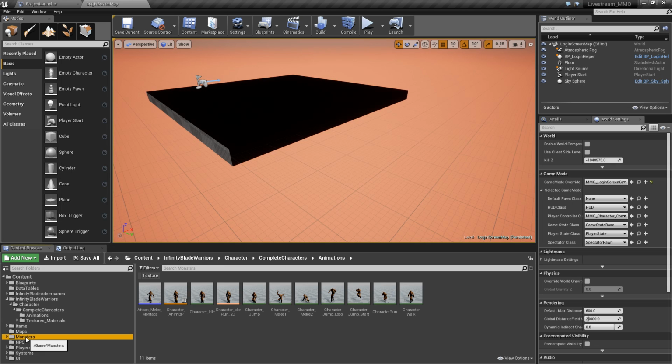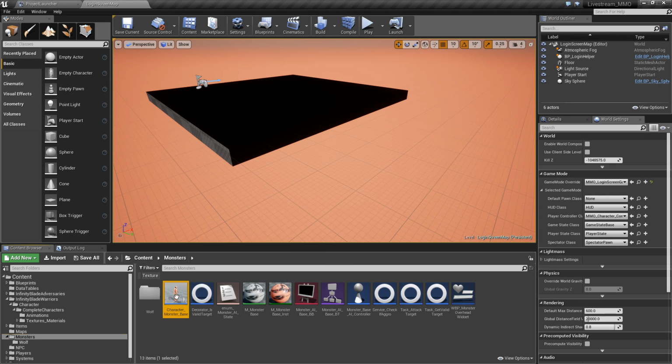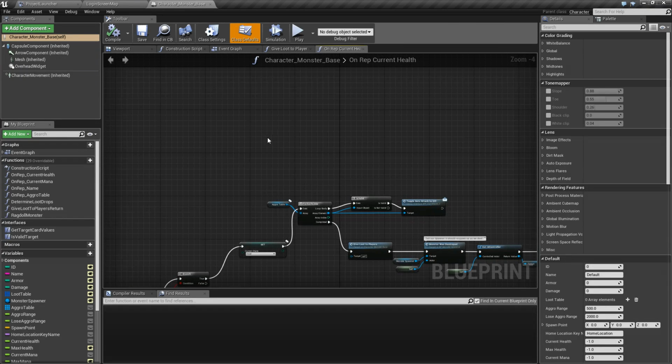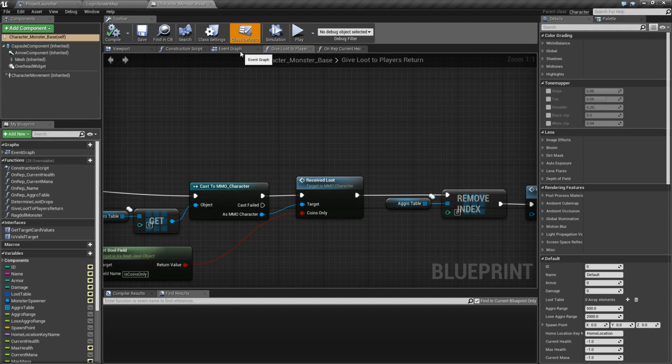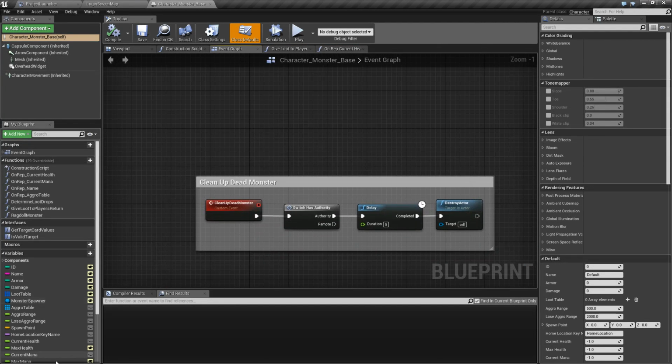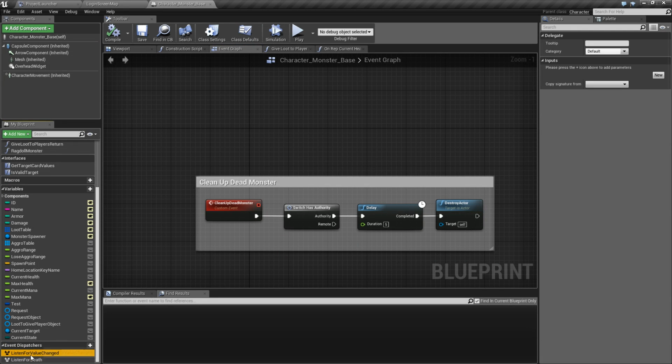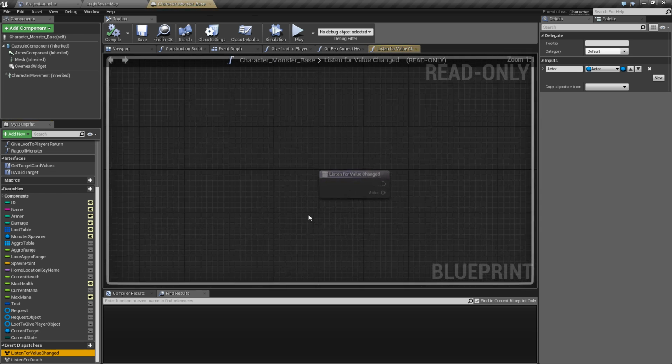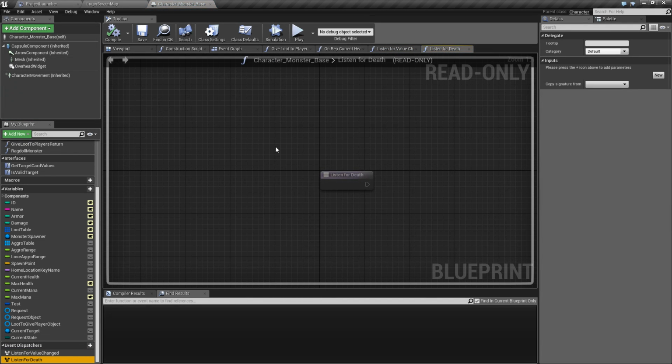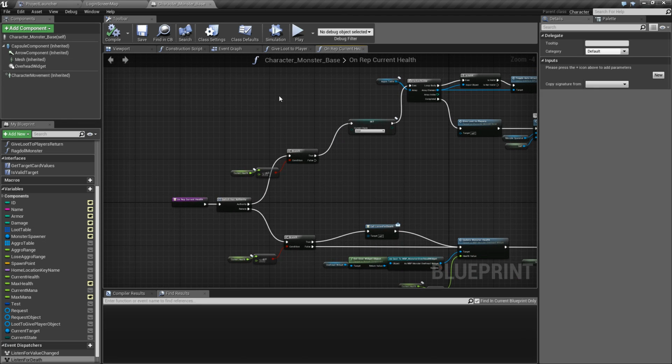Okay, so here's an example of using that little red pin. So here's two event dispatchers. Listen for death and listen for value changed is what these are. These are two little event dispatchers that basically can be called and things can listen to them.